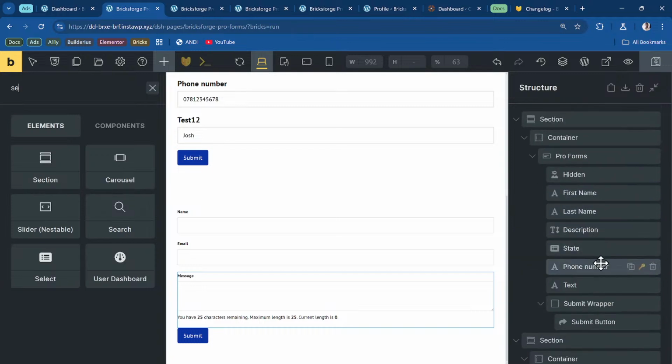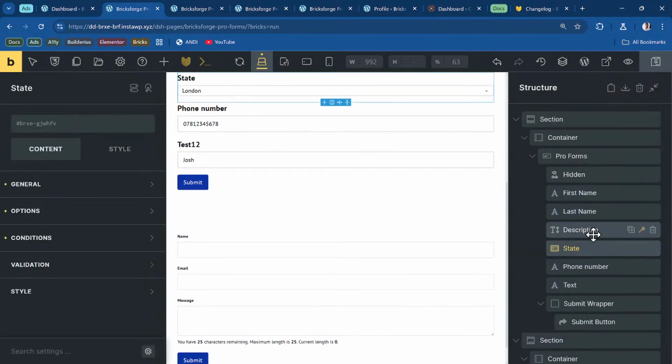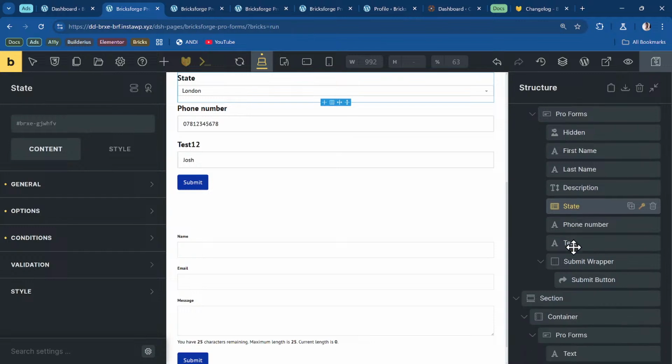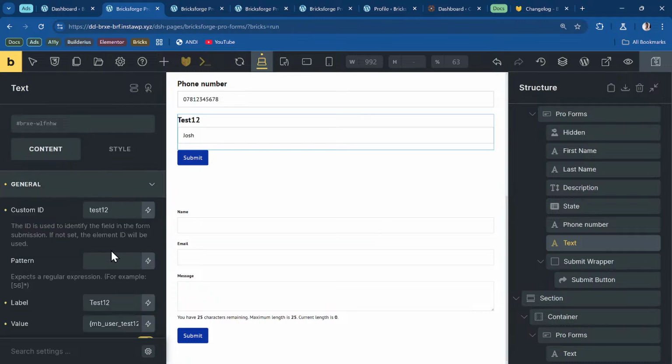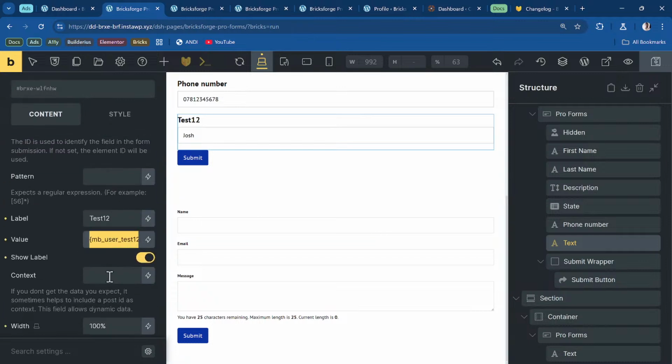So let's say this select field. Let's say I don't want to get the value of the select field. I want to get the name of the select field. So that is the state. So I'll come under my text and let's go ahead and delete this, and say this time I want to copy the key from the state.